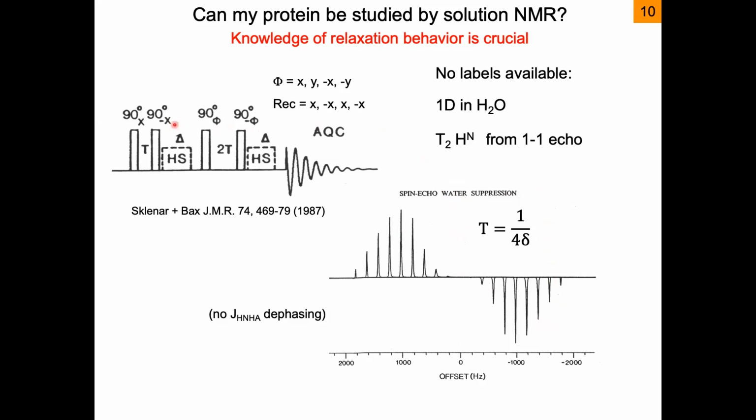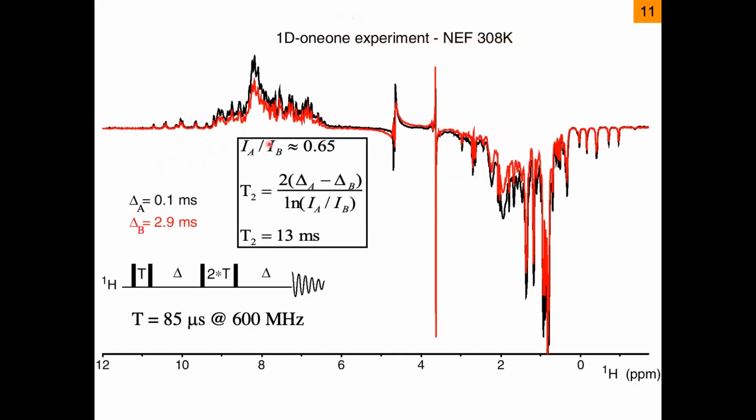And so all you have is a selective 90-degree pulse here with no water excitation, then this delay capital delta, and then a selective 180-degree pulse, and then again a delay capital delta. So a spin echo. Now I can use this to measure T2. And any idea how I would measure T2? Yeah, you change the delta, no? And so you can do this here.